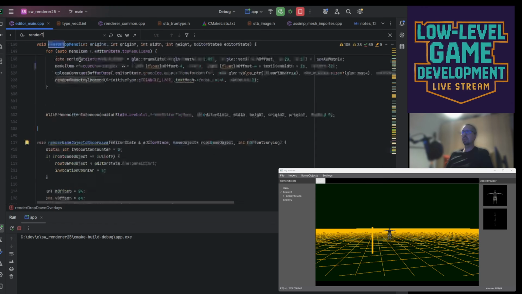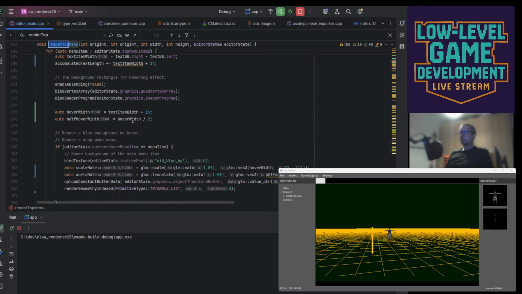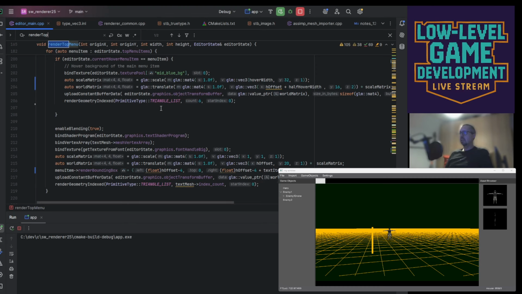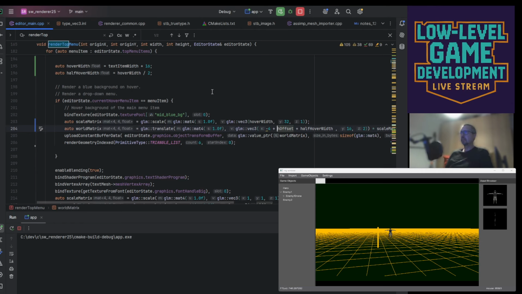So if we now say render top menu, and then we say, let's say we move it by 4 pixels. And we do now the same.